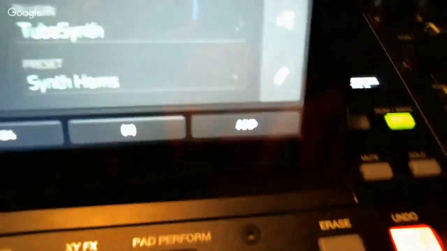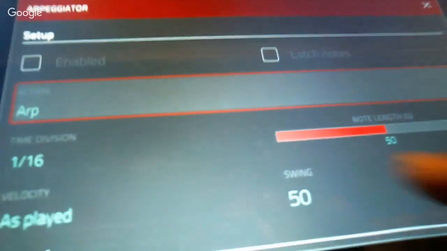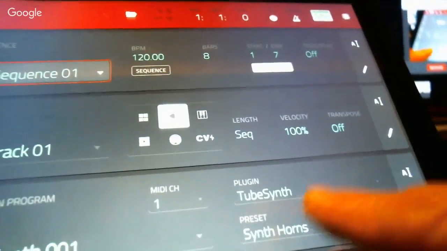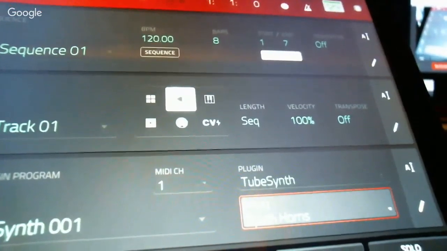Come on, baby. Where are you? It says ARP, I swear. Yeah. Anyway, when you hit note repeat, one of the options is ARP, and then it gives you an ARP function for the length and everything like that. So it, again, gives you another tool to use. I think, like, again, 8 instances in standalone mode, just like the audio tracks.